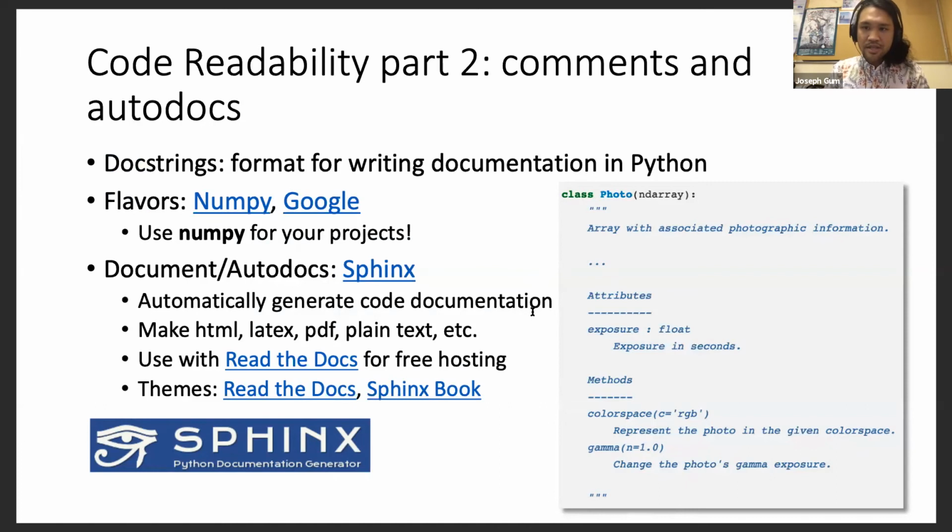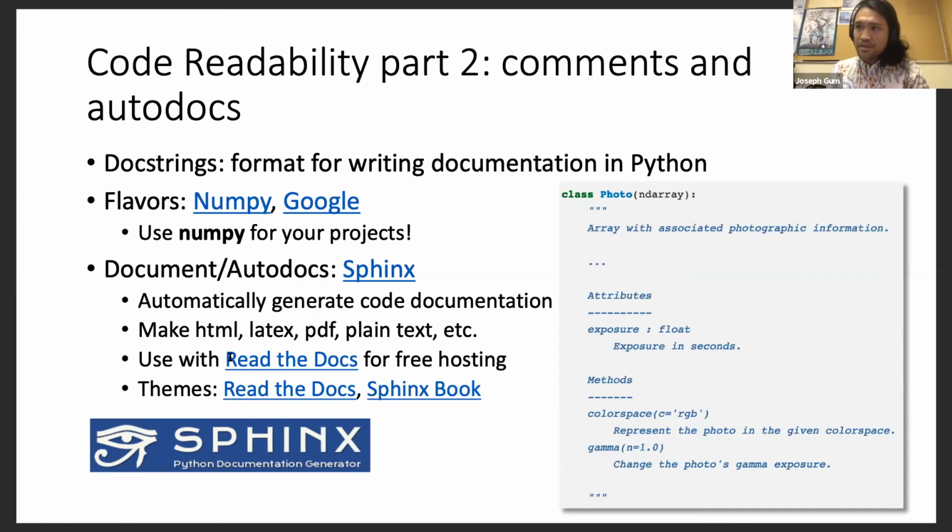If you've been looking at something like pandas or NumPy or Xarray, all of the documentation, the APIs, are documented like this, and then they pass it through something like Sphinx, and Sphinx will generate the HTML version and a LaTeX version and a PDF and all of that so that it's just there for you and ready to go.